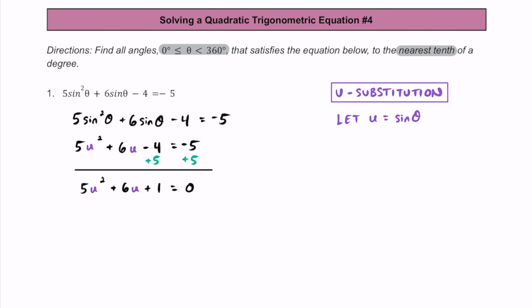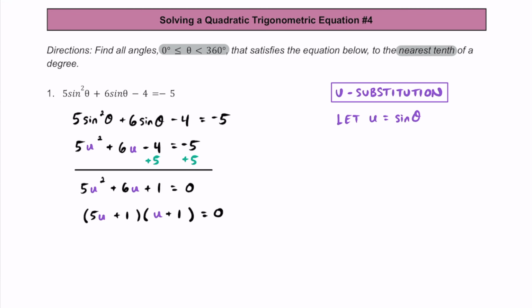So it's nice, we have a quadratic here that's in standard form, and we can try to factor this, and this one does factor pretty nicely. So if you need to pause to think about factoring, feel free to do so. I think this is going to factor into 5u plus 1 for this first binomial. And then for the second binomial, I think it's going to be just u plus 1.